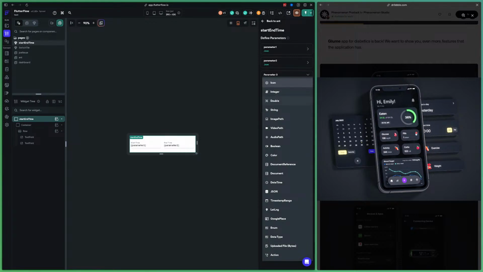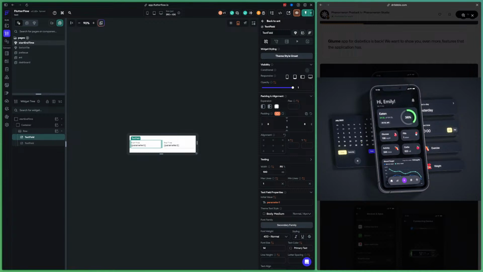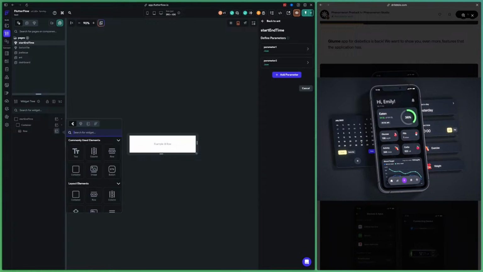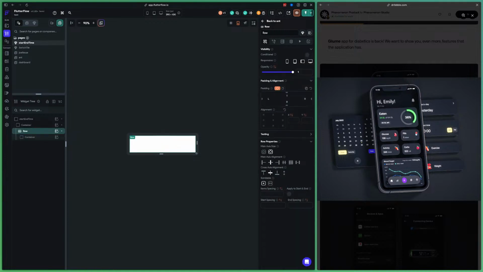Okay, so you know what? Instead of text fields, these should be containers. And we'll use a datetime picker. All right, copy that, paste it.